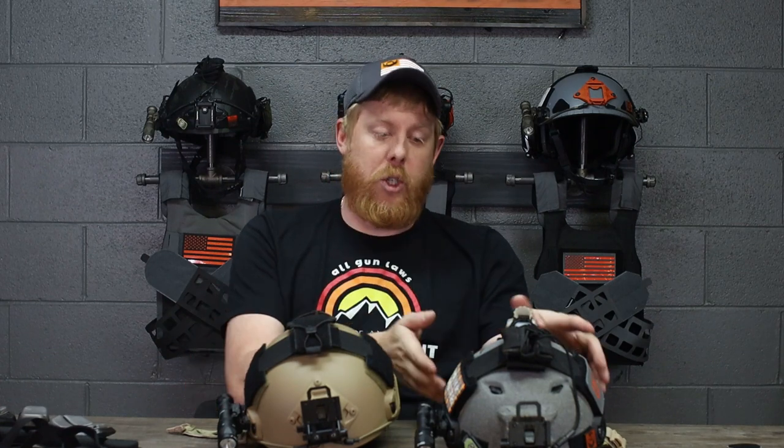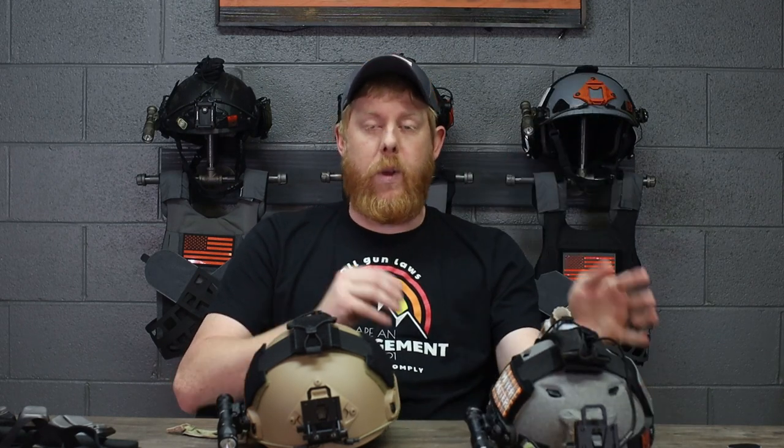That is less than what you can buy the real version of this Ops Core helmet just for the helmet itself without any attachments. When we go into the full-on retail price of what all this stuff is in the real version, we are well over $1,500, if not $2,000. So we've found a way to cut 75% of the cost off when it comes to trying to find the best budget options out there for your night vision setup.